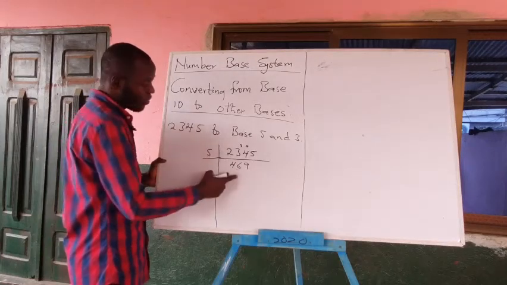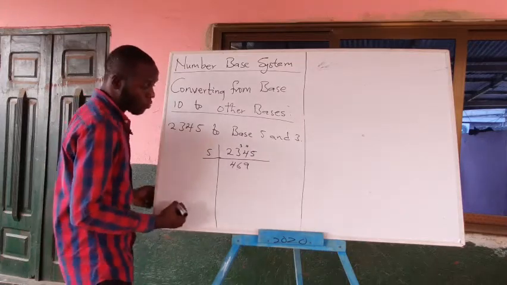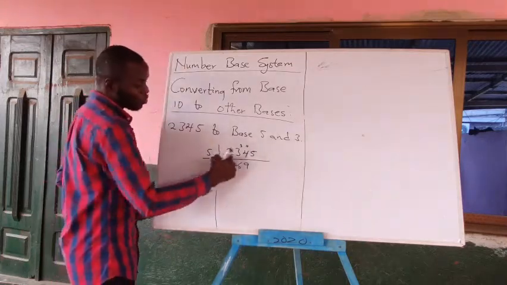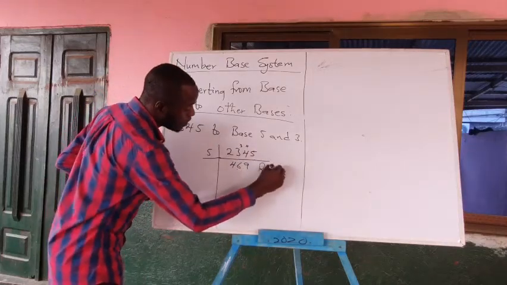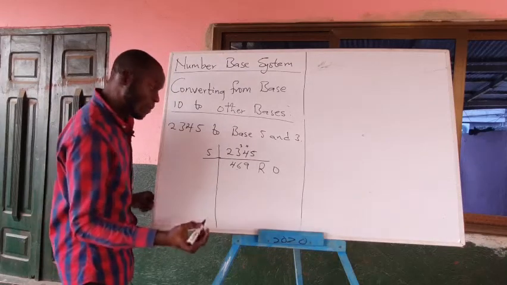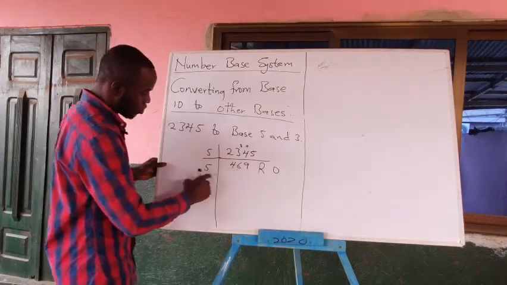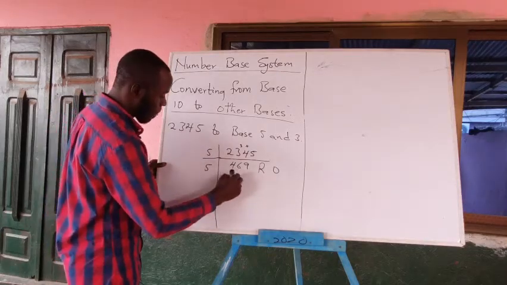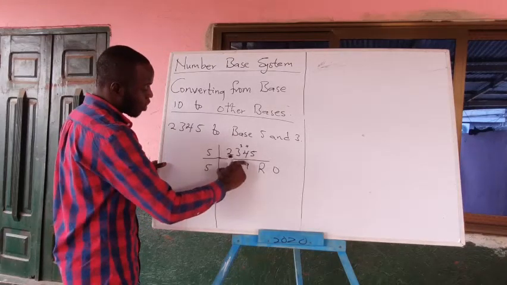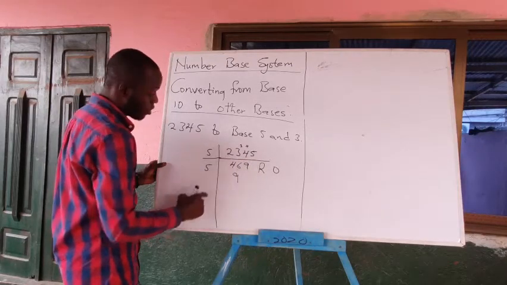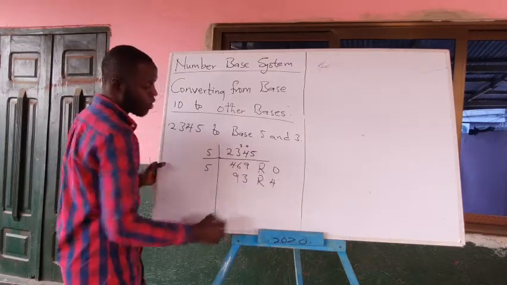Because this is our first, I have taken my time to go through it, so the next division I will go straight forward. After the 45, did we have any remainder? No. So you bring a remainder of 0, and then you bring 5 again. Let's see if 5 can divide this one too. 5 into 46, we get 9, remainder 1. You add the remainder to the 8, it will be 19. So 5 into 19, you get 3, remainder 4. Then you write your 4 here.